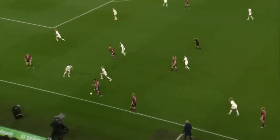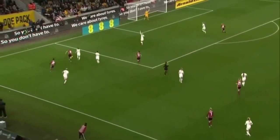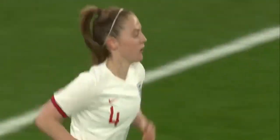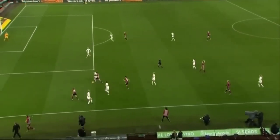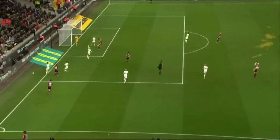Debritz. Ball. Magul, ball. And just good defending from Walsh in the end. And the flag was up anyway. One thing England have done better in this second half is deal with ball and those spaces. Bronze hasn't been bursting forward the same volume that she did in the first half.